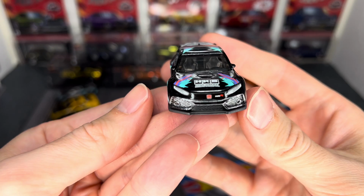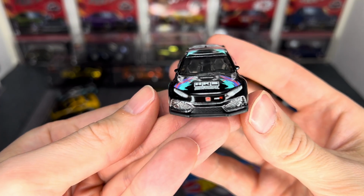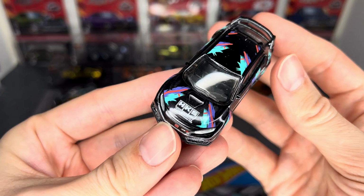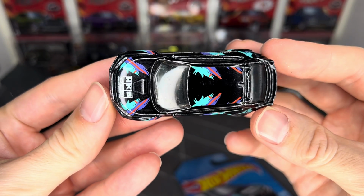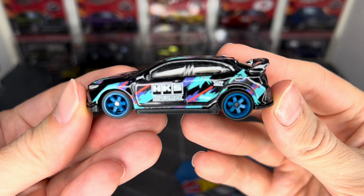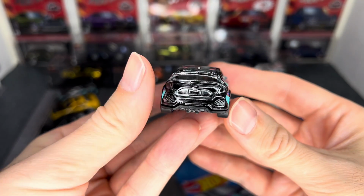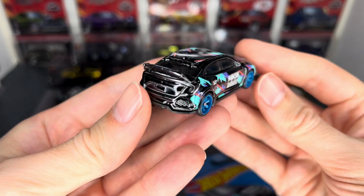This is very cool. So you got the Honda logo, the nice Type R. You got all the headlights. Got the HKS decals everywhere. The nice treasure hunt logo. And then empty on the back. Couldn't even give us some brake lights. Still very cool.